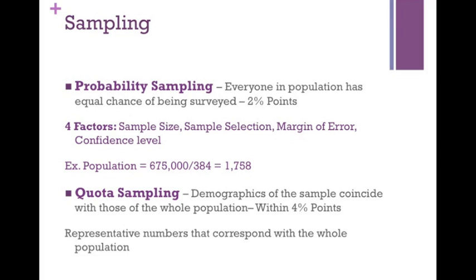So if you are polling a place with a population that's over 500,000 people, you have to divide that population by 384. So let's look at this example I have here. If you have a population of 675,000 people that you're trying to find out an opinion from, you would divide that by 384, and that would give you the number 1,758, which would break down to a decimal. And this decimal would indicate that you would need to interview every sixth person. And so if you interview every sixth person, you should get a proper reading from your sample selection.